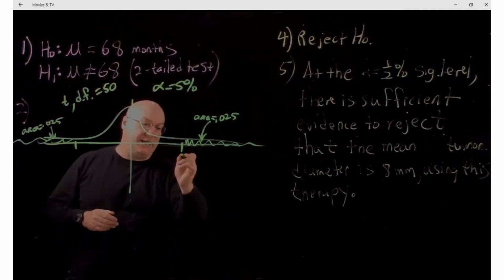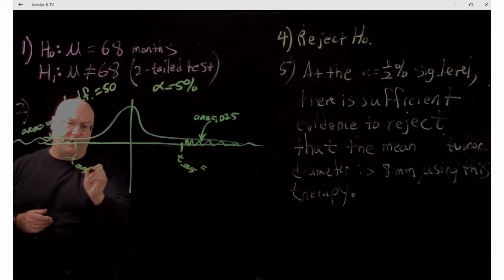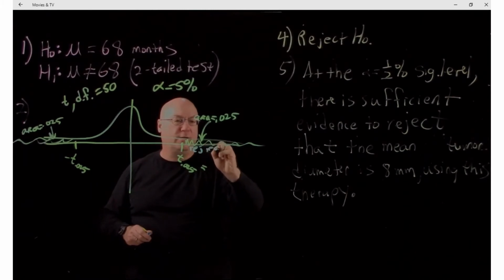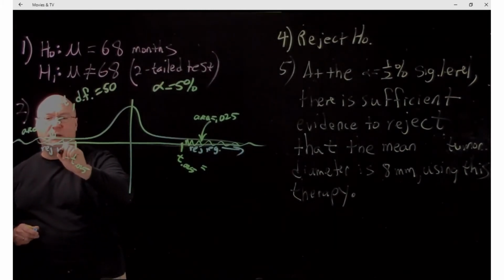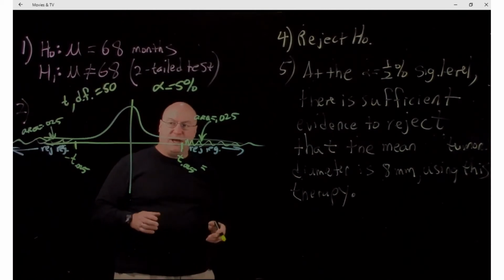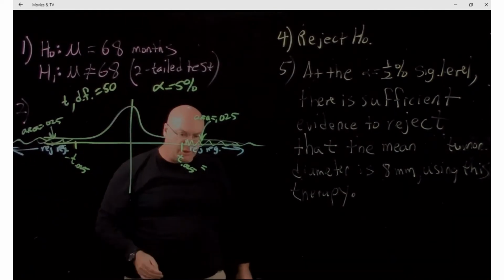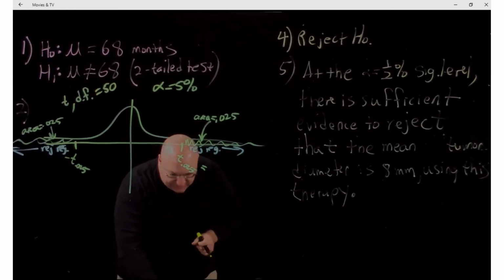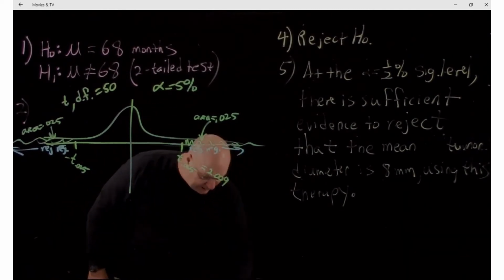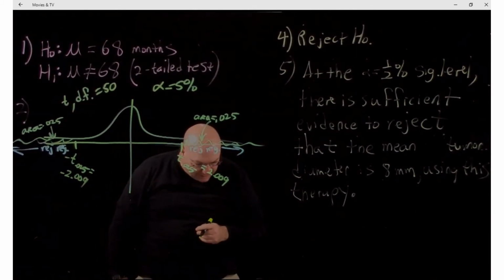So what I need is I need t sub 0.025 here, and I need the negative over here. And the rejection region, let me go ahead and see if I can change color here. The rejection region then is all this and all this as well, right? I am going to say that the value I get is unusual if it lies out here or out there, neither unusual large or small, just if it lies far enough away from the mean. All right, and so what do I get for my values? I get 2.009, and this will be negative 2.009. All right, and I think I have it all worked out there.